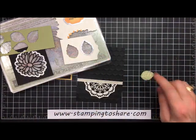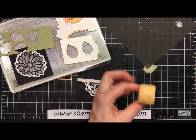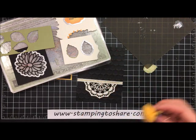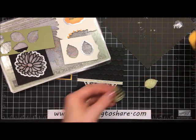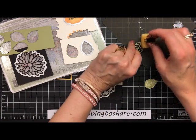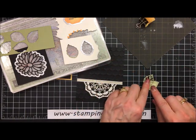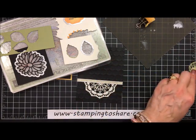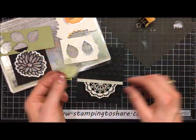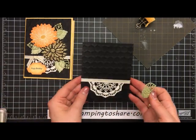Then I'm going to set this right here, and again, I'm going to use my wonderful silicone mat, add a little more glue, and we are going to be adding a little bit of glue to this leaf cutout, and we're just going to layer that right here on top of the leaf that I've already stamped and cut out. So you have something that looks just like this. And then this is going to be put right onto our card.